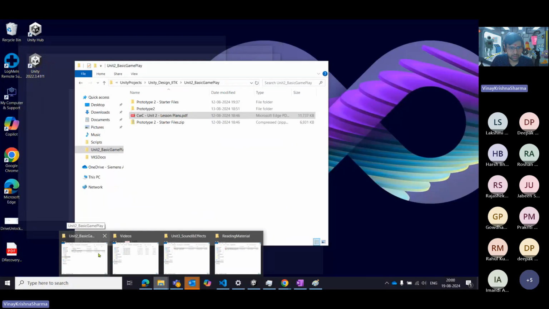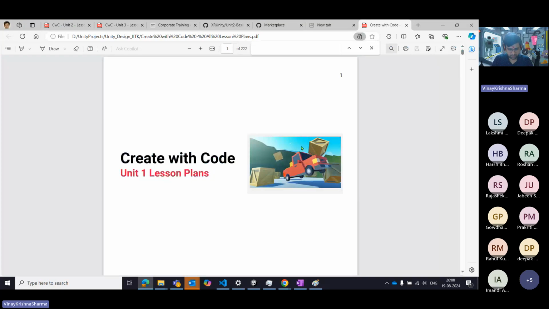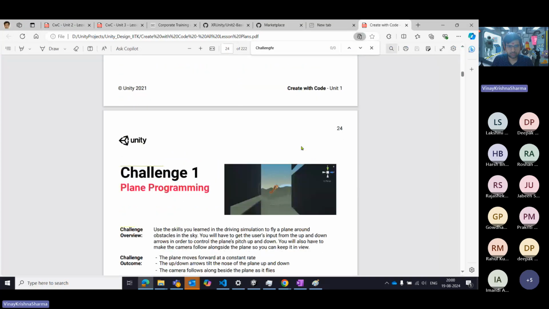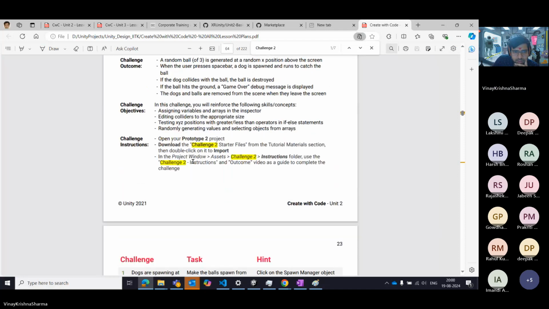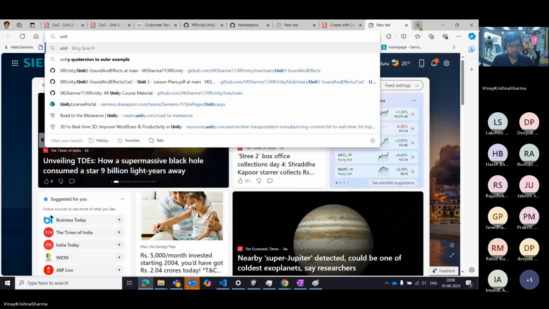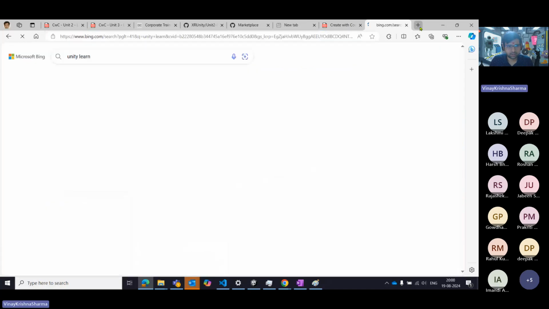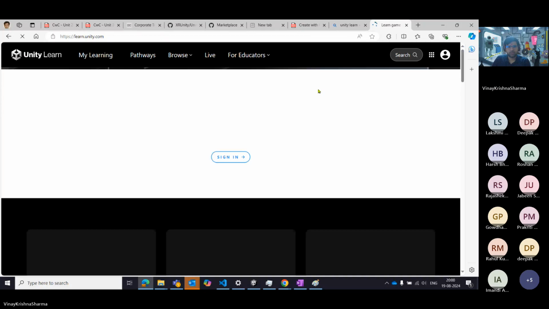Unity 2 design, create all lesson plans. Let me search for Challenge 2, Play Fetch. Instructions folder. Sorry, it is not there. So you have to go to Unity Learn, and they are not there. So what I'll do is I'll download it and add it to my GitHub repo so that you can actually check it out.